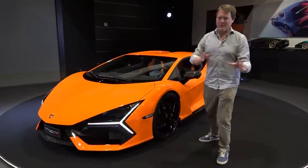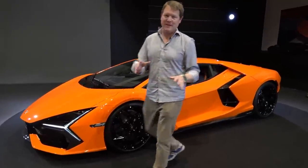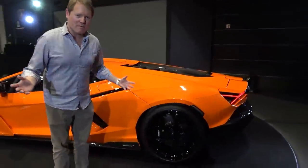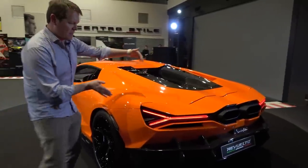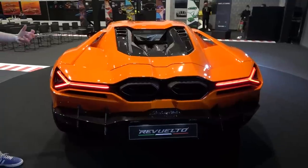Now this is a very quick first look for me. Before entering the room earlier, I knew nothing about this new car. There is a ton to take in with it and I can't wait to learn a whole lot more about it as well. It's the design that is outrageous in so many ways, as a Lamborghini should be. It's bold, it's striking, and it's the way that it tapers both at the rear and also at the front of the car to give you this super spaceship-like feeling from it.